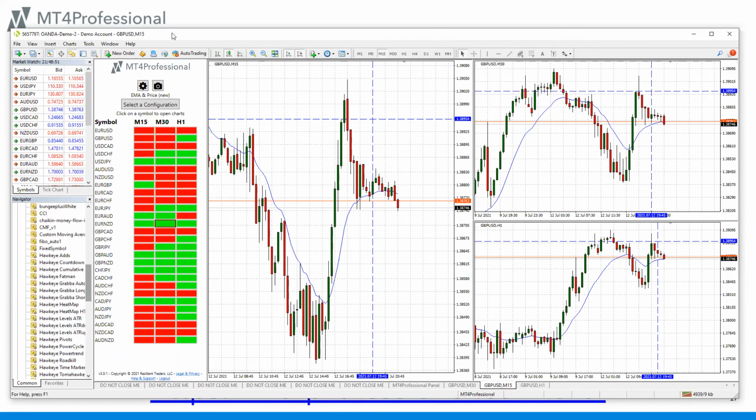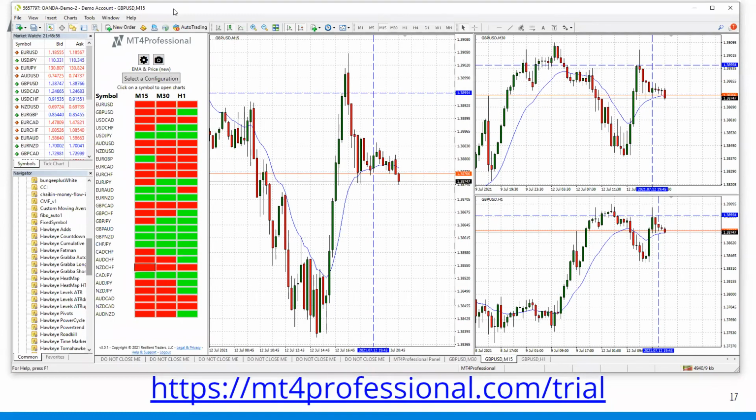So there are a bunch of other features on MT5 that aren't available on MT4. But MT5 is not as widely accepted as MT4 is with other brokers, and it's not as stable as MT4. So there are some questions with regards to that. So we make it available for both, either MT4 or MT5.